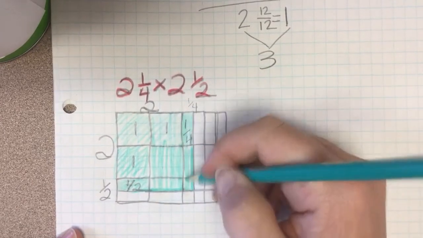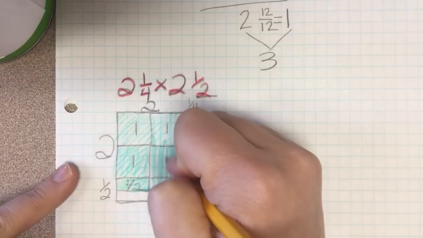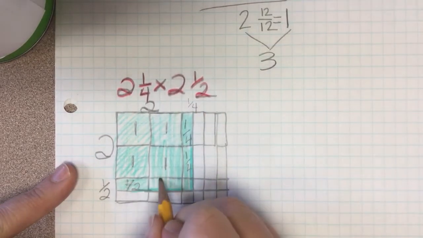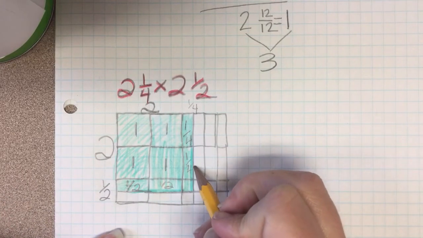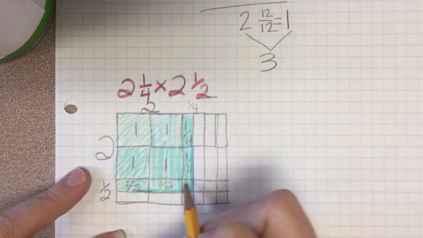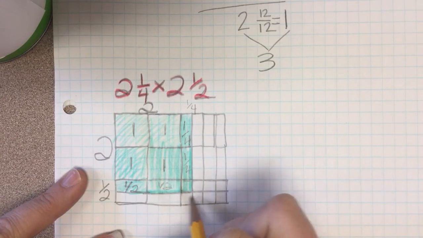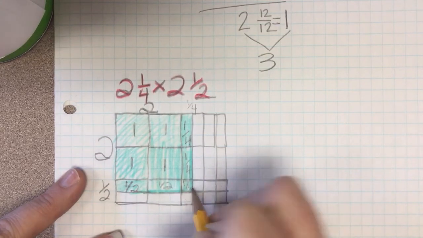This is how I'm finding the area of the inside of my picnic shelter. All right, this represents a whole. If this is a 1/4, this is also a 1/4. If this is a 1/2, this is also a 1/2. Down here, I had 1/4 times halves. And down here in this section, I have 1, 2, 3, 4, 5, 6, 7, 8. So these are all eighths. But I should know that because 2 times 4 is 8.